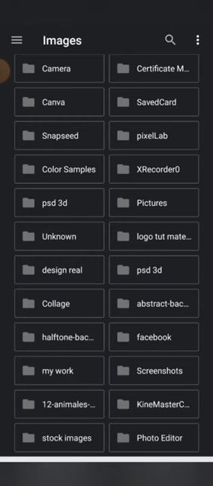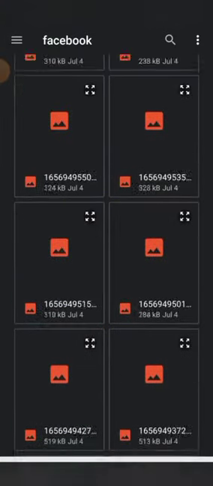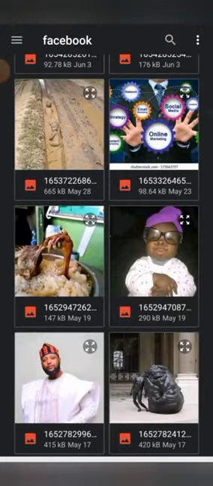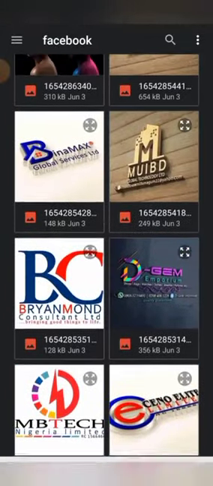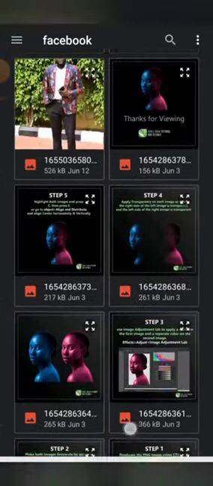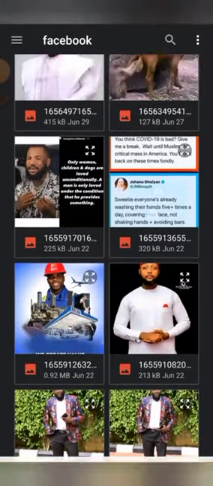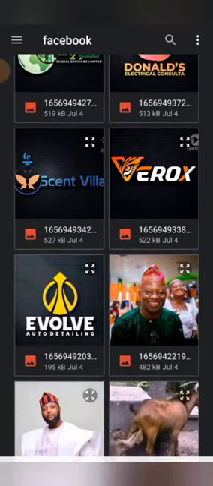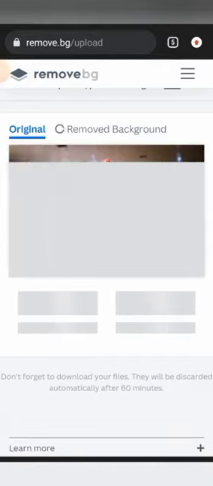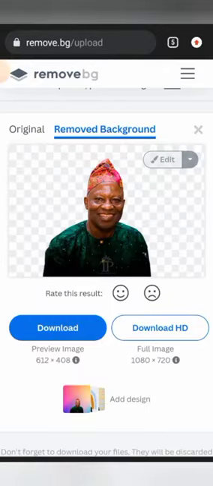So now I will be selecting the image. I will select an image with a complex background, and then I will show you how it works using Remove.bg. So I'm going to use this image, right? Automatically it will be done in less than a second. See that? Simple, very clean. You do not need to do anything else here.